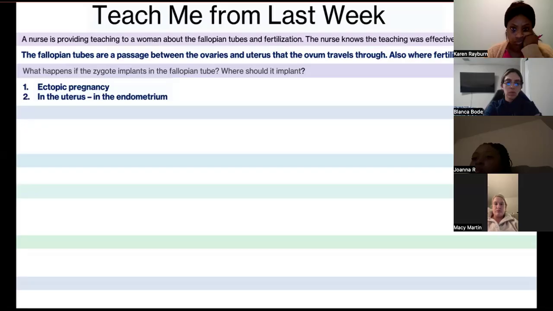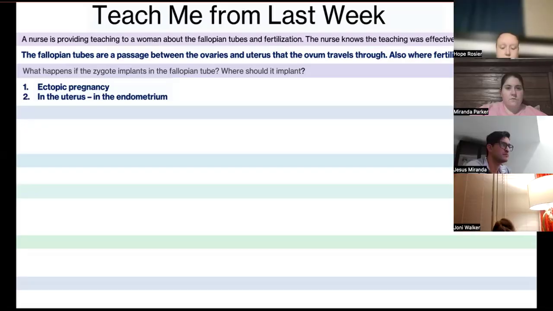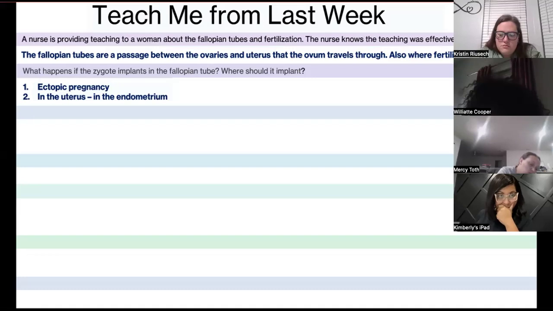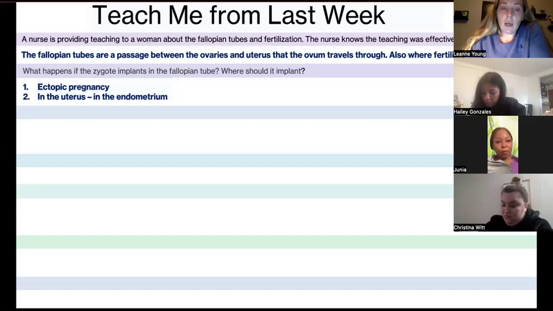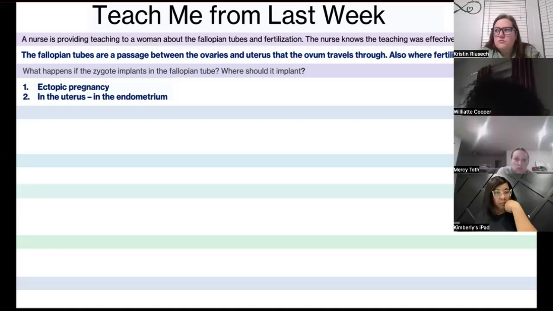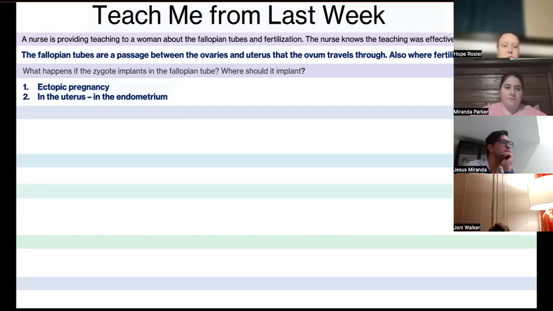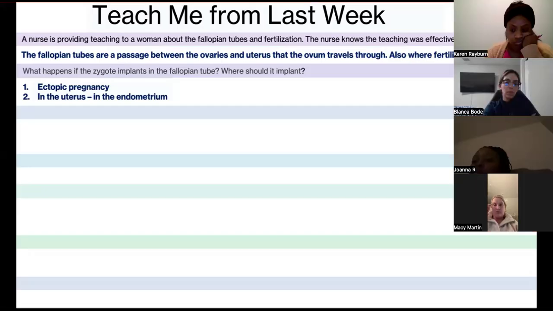The mom will lose a fallopian tube, which most OBGYNs say does not actually limit or decrease your fertility because you would still produce around the same amount of eggs. However, for some women, like say they only have one fallopian tube, you know what I mean? There are different cases where this may not be true. So we're worried about ectopic pregnancies.